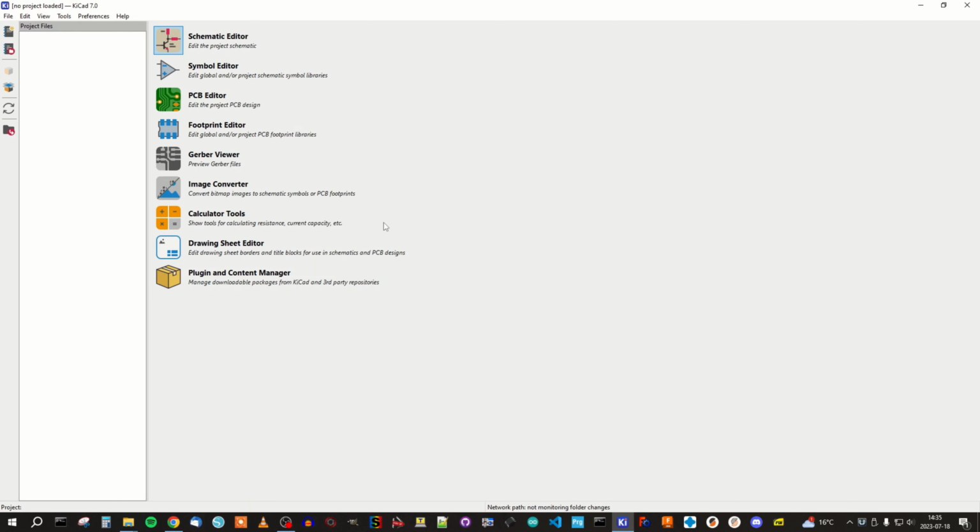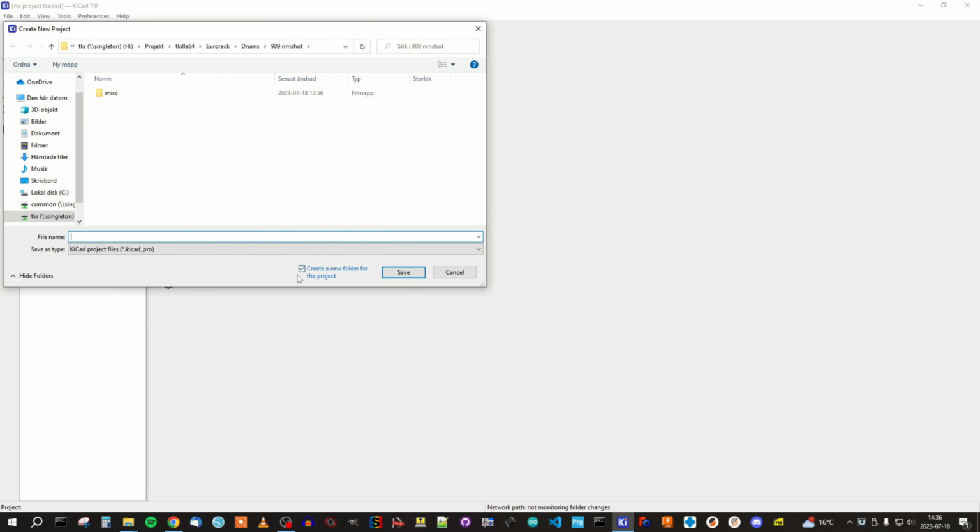So, after you have installed KiCad, this is what the program looks like when you start it. This is the KiCad launcher, and what you see here are different programs that are part of the KiCad suite. In this episode we will focus on the schematic editor, because we will do schematic capture of the design. To begin doing that, we need to create the design first of all. And we do this by "create new blank project".